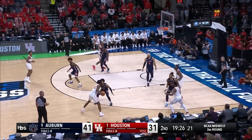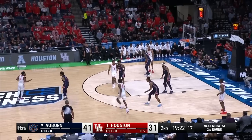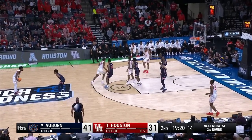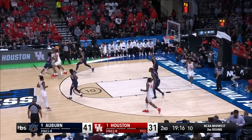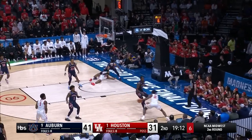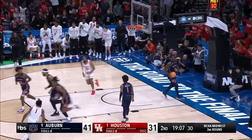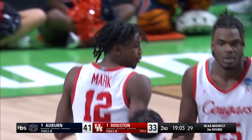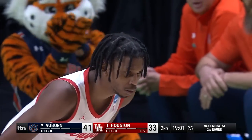Sasser puts it over to Mark. Sasser at 60%. I think Walker's got to get engaged and involved. Too talented to be this quiet thus far. And they're getting late in the shot clock. I know they're comfortable, but this defense has really done a wonderful job putting the heat on. Mark blows in and scores. He passed up the three, got the layup. That's what Tracy said. Kelvinson, drive the basketball, attack, break him down.